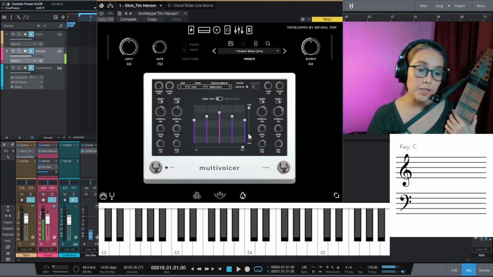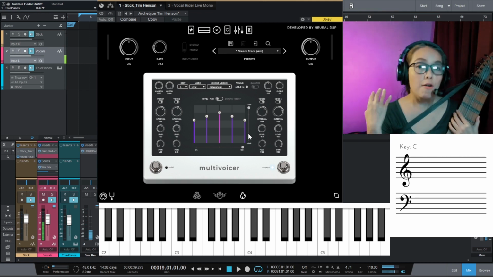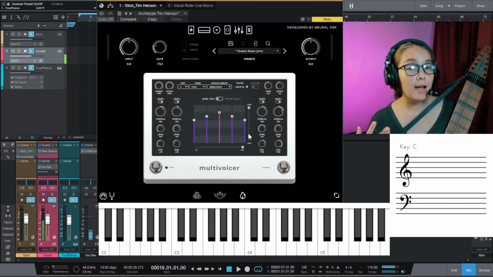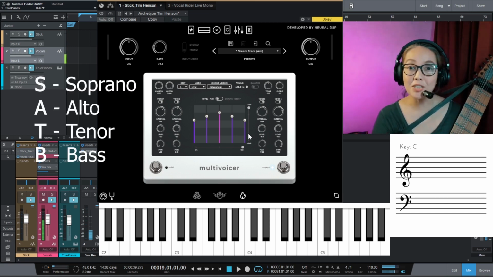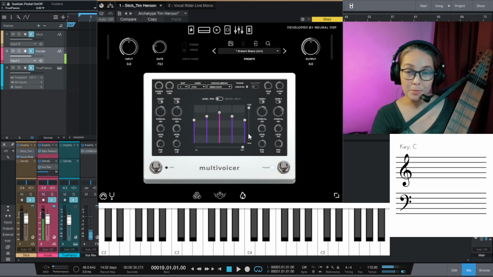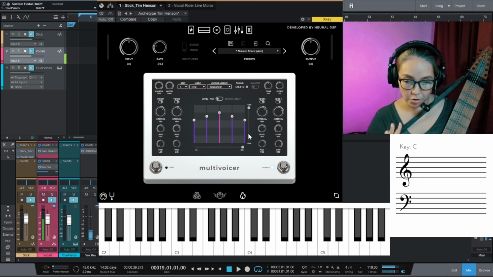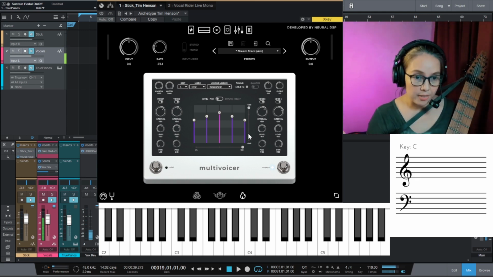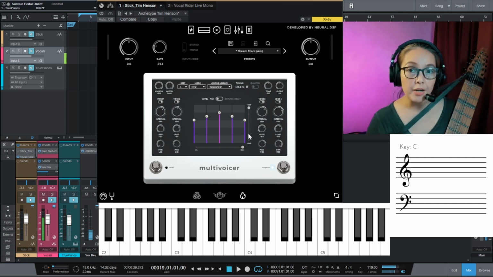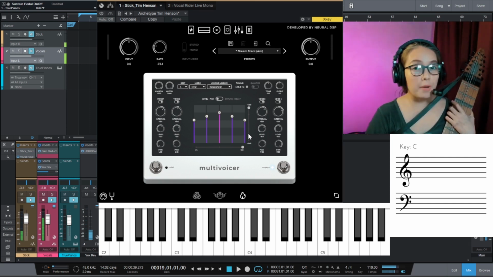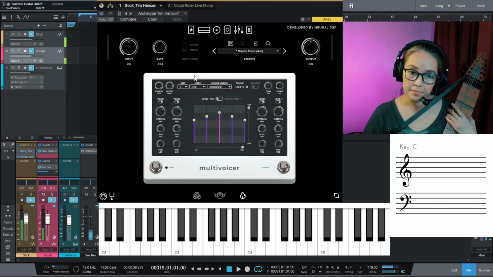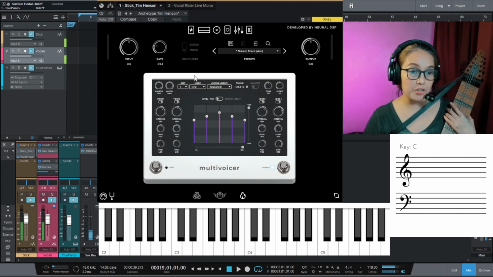So, this Multivoicer can add up to 4 voices. Kung siguro familiar kayo sa choir, parang siyang may soprano, may alto, may tenor, may bass. Pwedeng hindi rin SATB, basta 4 na harmony voices. So, this is the interface, and I'm going to show you how it works first, straight up with the audio signal. I'm going to be using my stick. Now it's off. This is the sound of my Chapman Stick.